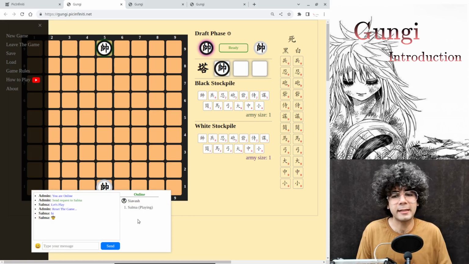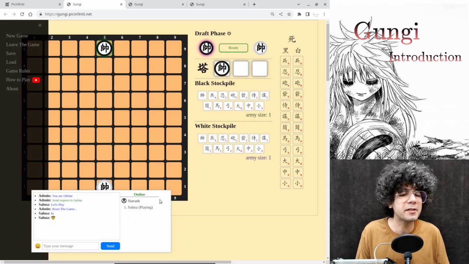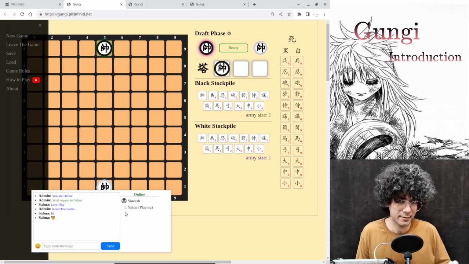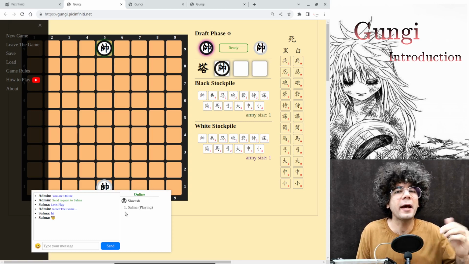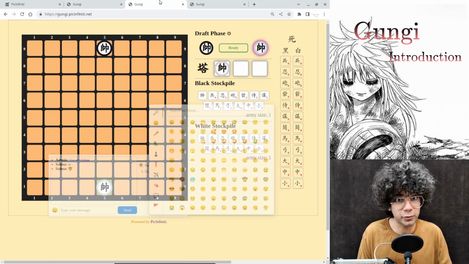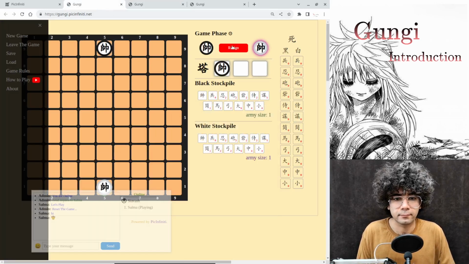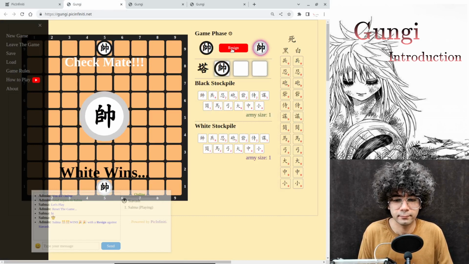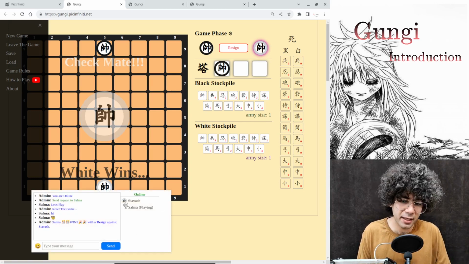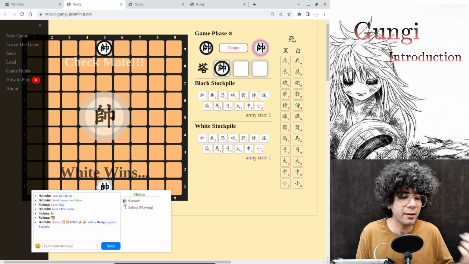But there's an important thing. Because the color is randomly picked, 50-50, maybe you are black, but the next time you want to load the game, it gives you white. Don't worry, just resign the game and the color is switched. For example, if I add ready, I will talk about the rules later. The game ends and Siavash's color changes to white.